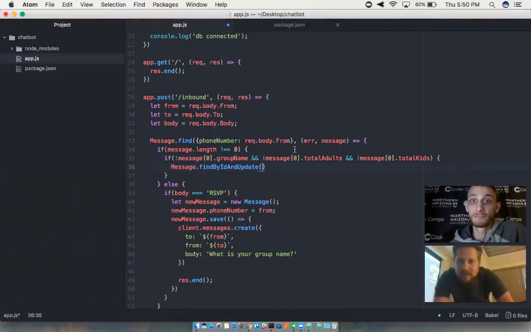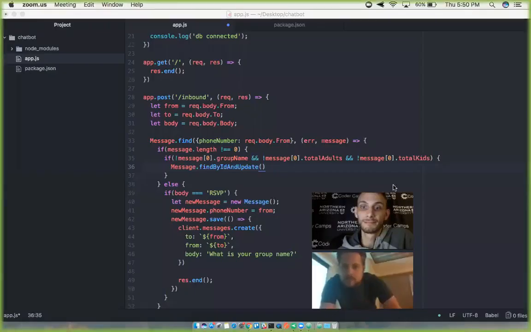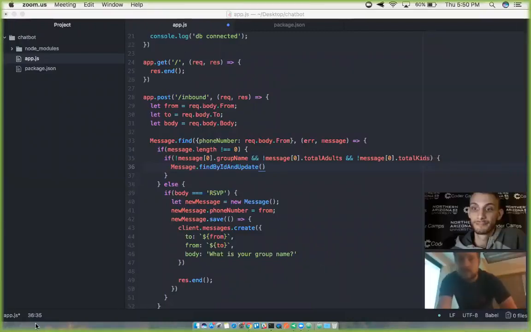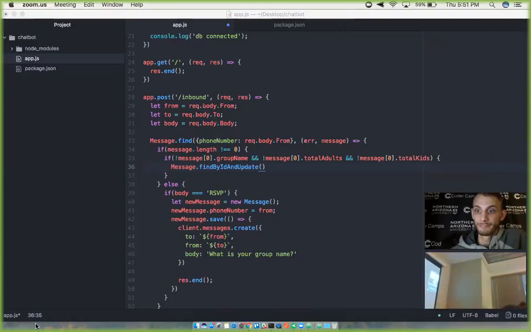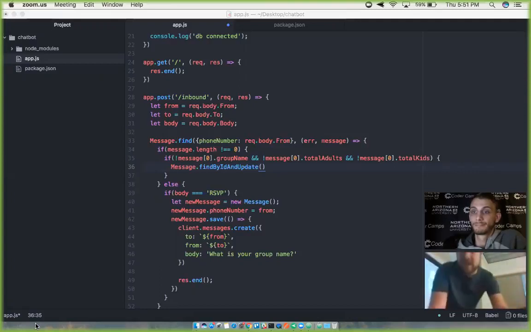Can you unshare and share? Sure. For some reason it's not sharing the screen. Huh. That's odd.